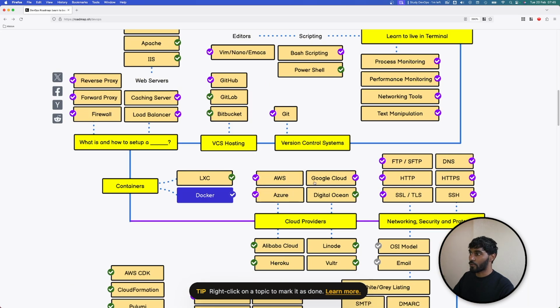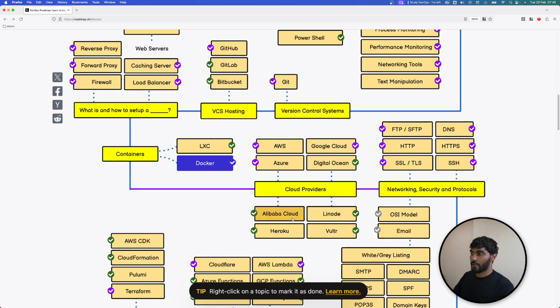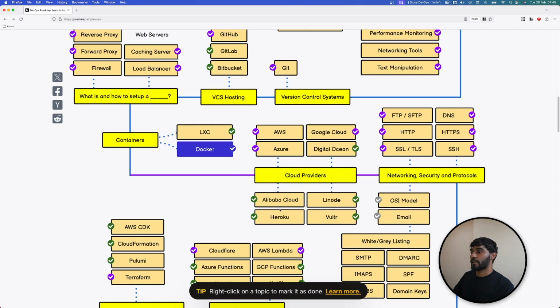By the looks of it, I would just go for the personal recommendation, because definitely you won't be using Linode for your enterprise. If you are a big enterprise company, you will definitely go with AWS, Azure, or Google Cloud. Linode will maybe be used for a small business, someone that's just starting off into the cloud journey.